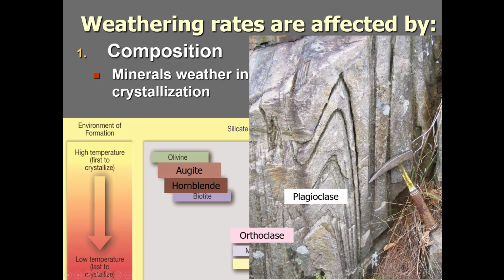One of the things I want to point out is that if you look at the dark colored minerals, they weathered right out. I'm not sure that you can totally tell from this picture, but you could stick your finger right in this little divot in the rock, and it's because all of these dark mafic minerals, probably augite and hornblende, weathered out way faster because they were way less resistant to weathering than the more felsic minerals of plagioclase, orthoclase, and quartz that you see here. So, weathering rates are controlled in part by what a rock is made up of.